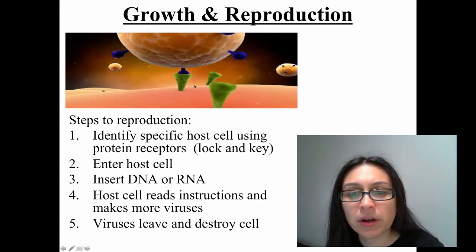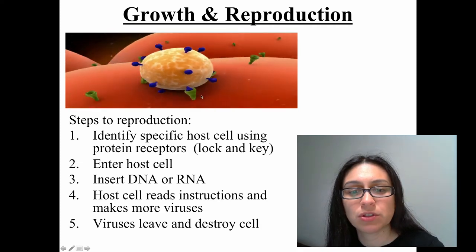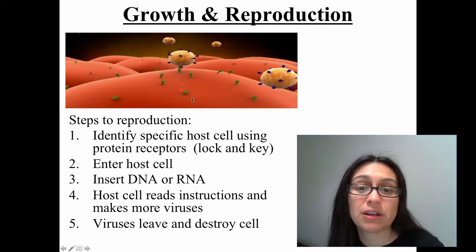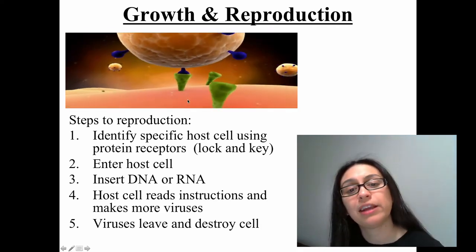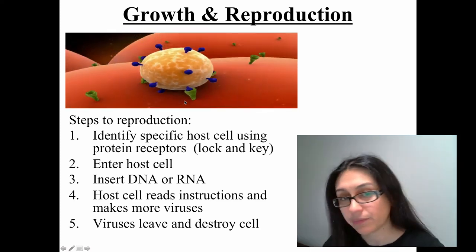So we see the most important part. Here is the virus identifying its host cell by matching its receptors to the protein receptors on the surface of the cell, like a lock and key, and then it's able to either enter the cell as a result of this or inject its DNA or RNA.